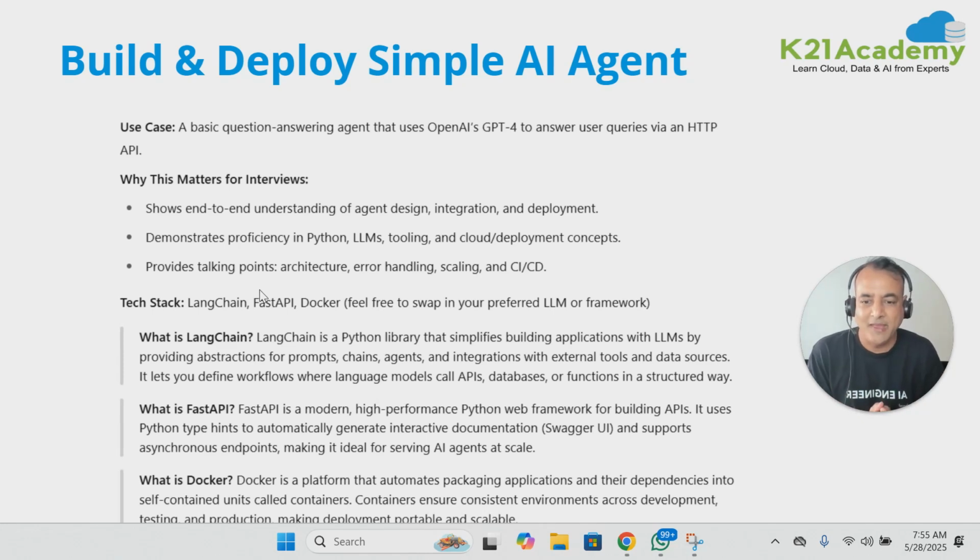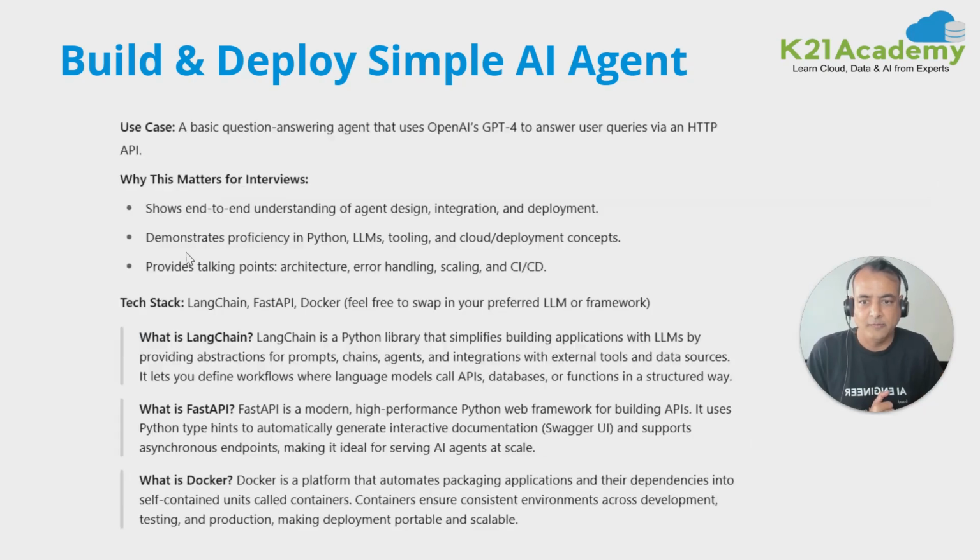Next is FastAPI. Again, it's a Python web framework for building APIs. So we'll be using that. And then Docker, think of it like a VM, but smaller. It's basically a runtime environment where you have the entire code and all the dependencies bundled in a very tiny package, and you can spin up and start your application on that. Again, there are separate videos where we're going to look at the whole deployment, machine learning model deployment, etc. So make sure you're familiar with these concepts.